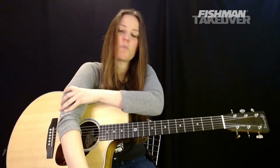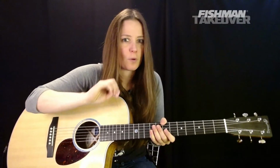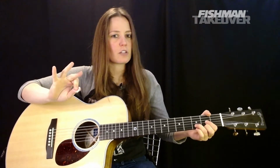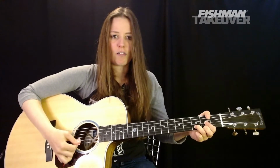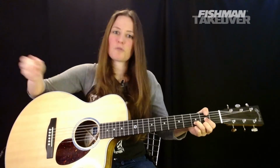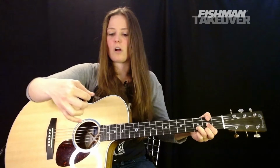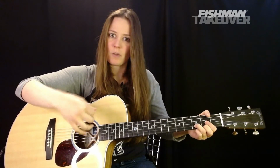Give it the power from your upper arms, your elbows, all of that, right? Even a little bit of wiggle in that wrist. And that's all you need. Let the pick do the work for you. Again, it's the cheapest amplifier you can buy, okay? So don't overthink it too much with the pick. Again, we don't want to point upwards and downwards because we don't want that in our strumming all the time. Sometimes for effect, it's a cool thing to do for like an ending of a song or something like that. But generally when we are strumming, we want to keep this pick consistently pointed towards the stomach, okay?